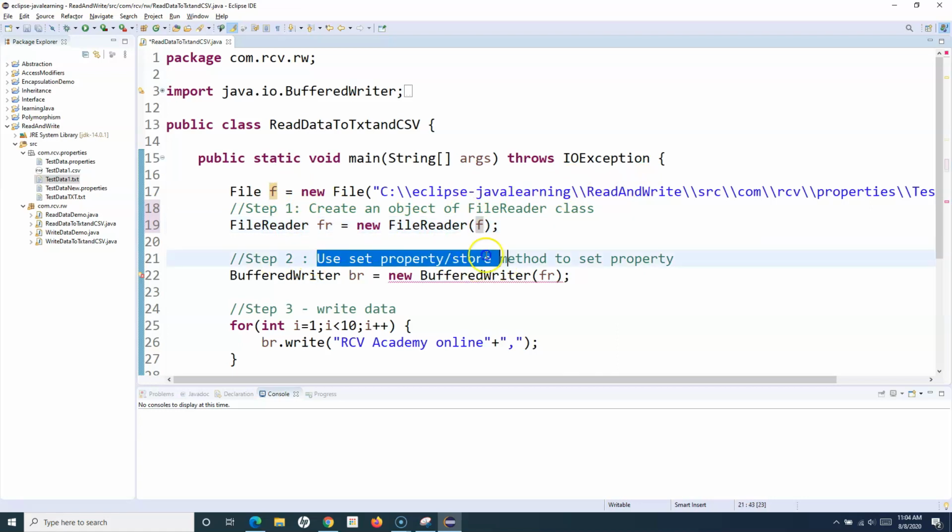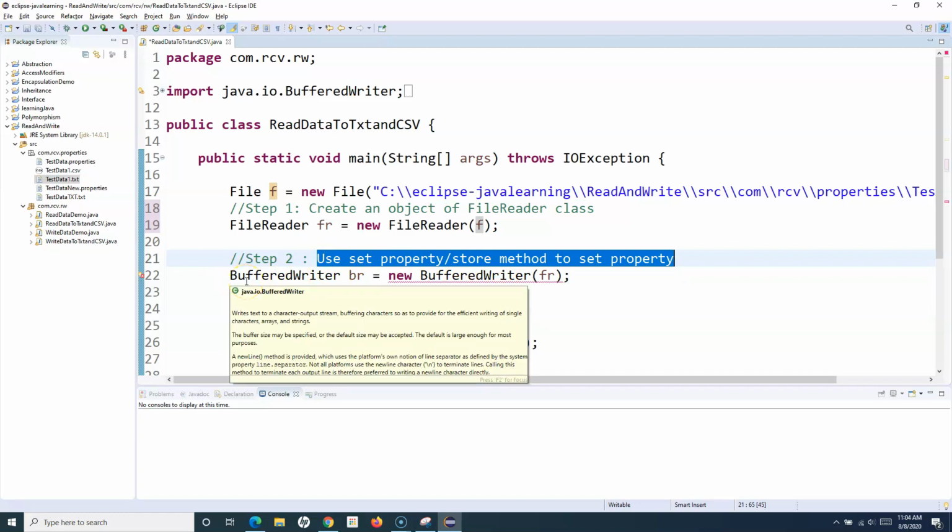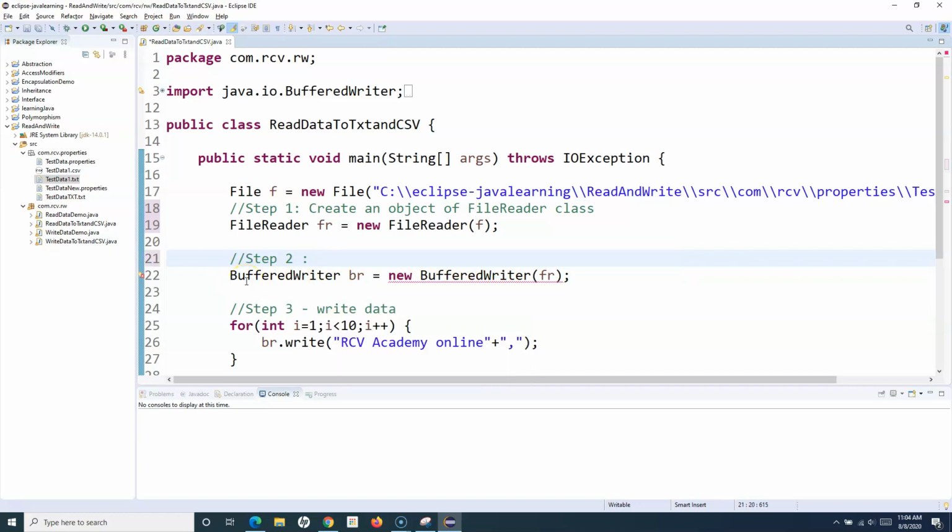Now step 2. There was a typo in the previous tutorial. Step 2 is to create the object of the BufferedReader class. As there was a BufferedWriter, here we need to create an object of the BufferedReader.